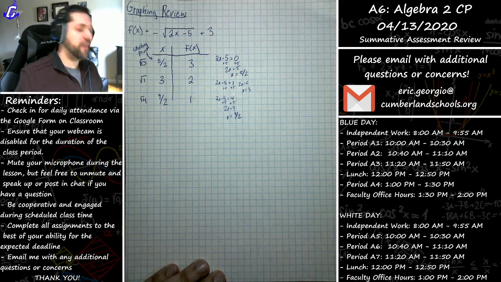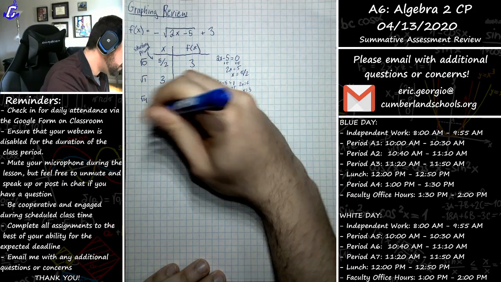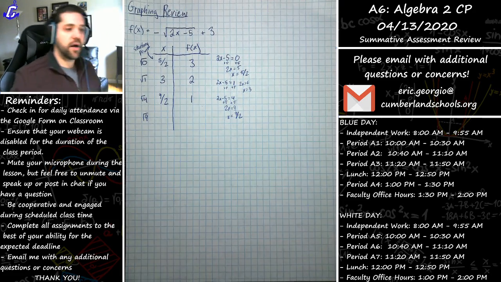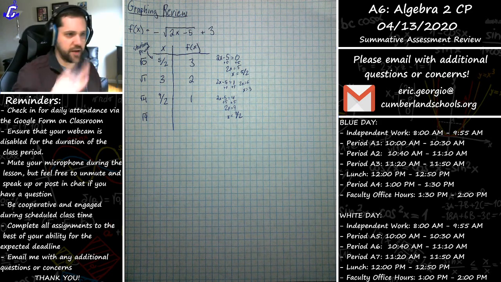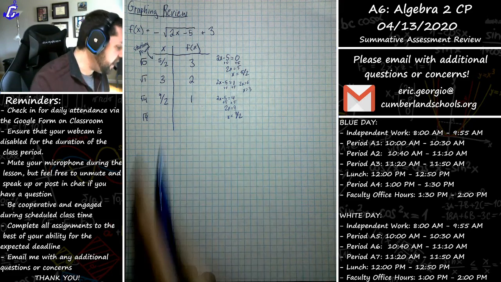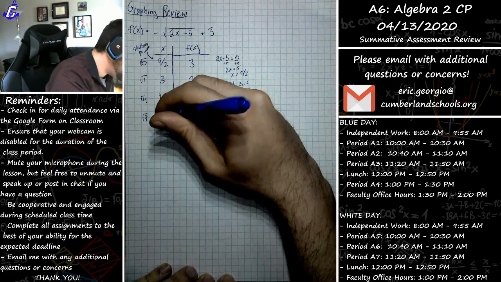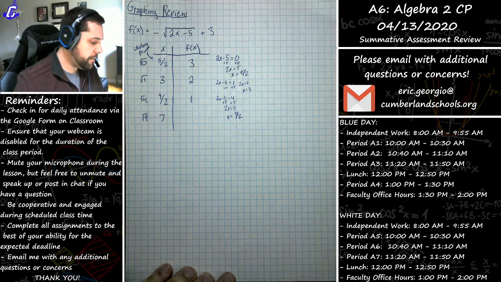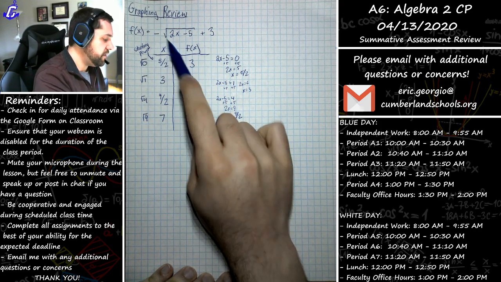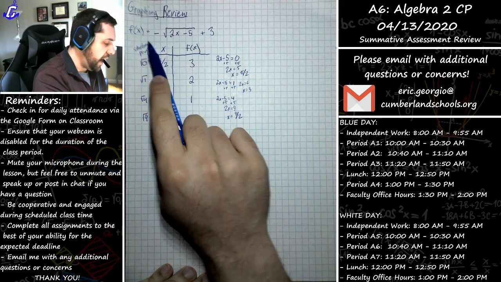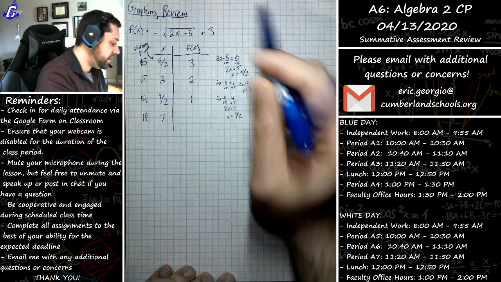And last but most certainly not least, we're looking to take the square root of 9. Again, you could keep going if you want to, the square root of 16, square root of 25, square root of 36, but for our purposes, we usually stop at 9. It's enough to give us a nice picture. What value can we plug in for x in order to get 9? I think I see it again off the top of my head. That's 7, because 2 times 7 would make 14, minus 5 would make 9. The square root of 9 is 3. The opposite is negative 3, plus 3 is 0.